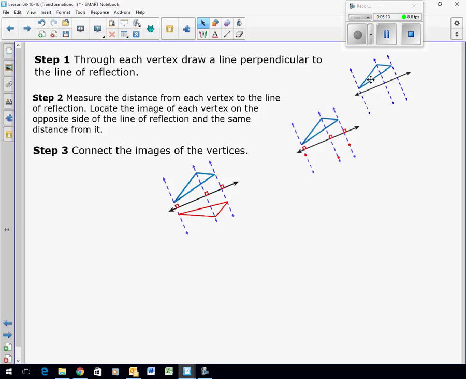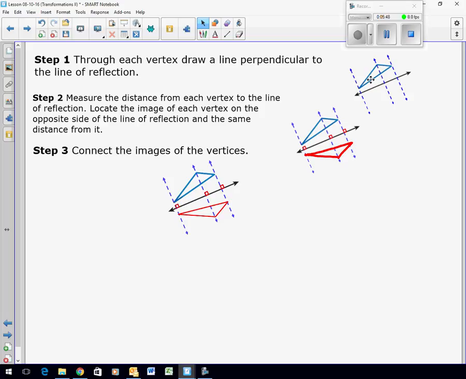So let's say this was 1, 2, 3, 4, right? On the other side of the line of reflection, I would go down 1, 2, 3, 4. If this was 1, I would go over 1. If this was 1, 2, 3, I would go 1, 2, 3, right? And then I connect the dots. That's literally what we've done here. We have connected the dots. It's a fun game, you know, like crossword puzzles, whatever it may be, okay?